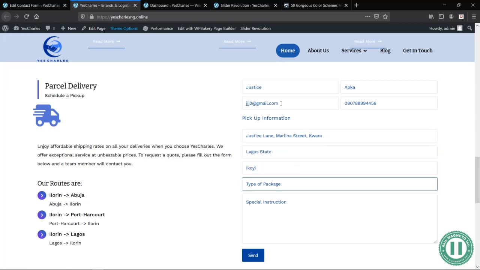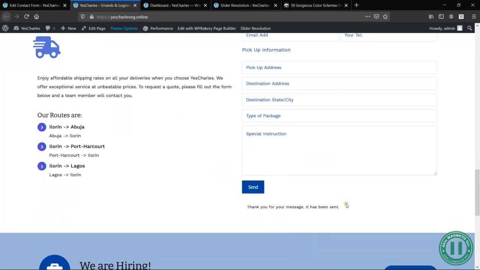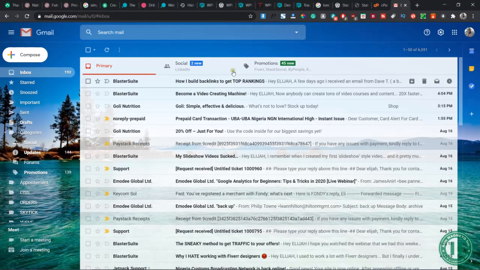Type of package, let's say two laptops, phones, and chargers. Message: Patient person, thanks. I would love to get it sent ASAP. Now click on send. Good, you can see, thank you for your message. It has been sent.